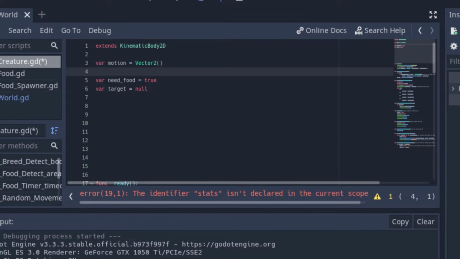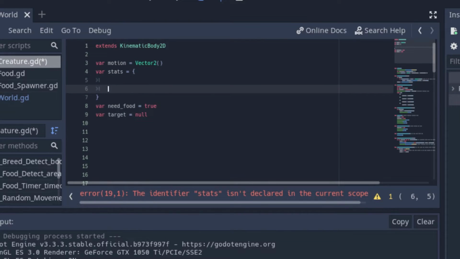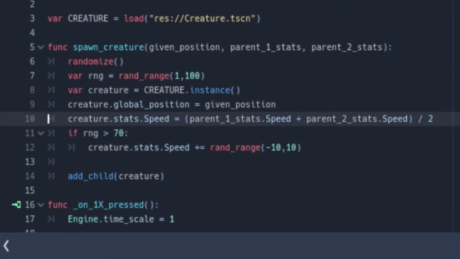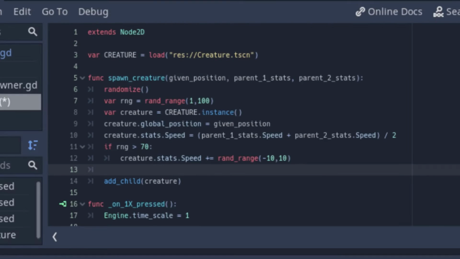I decided I wanted to go easy with the first trait, and then work my way up from there. So the first trait that these guys can evolve was speed. Simple enough. It works like this. Every time a new offspring is produced, its speed is calculated by adding both of its parents' speeds together and then dividing by 2. This way, it's perfectly in between its parents' speeds.